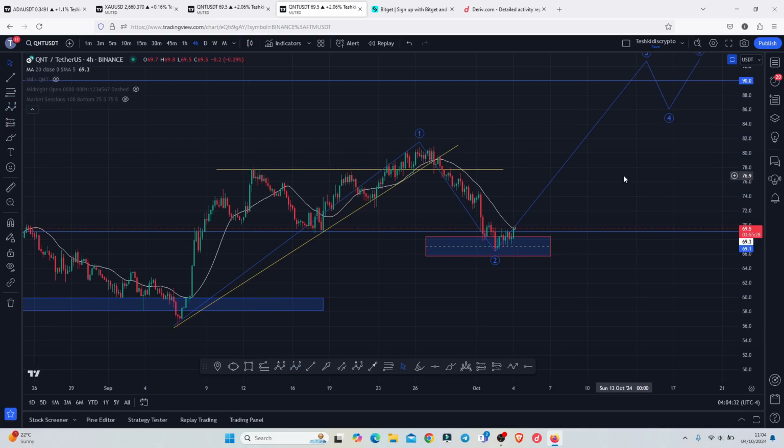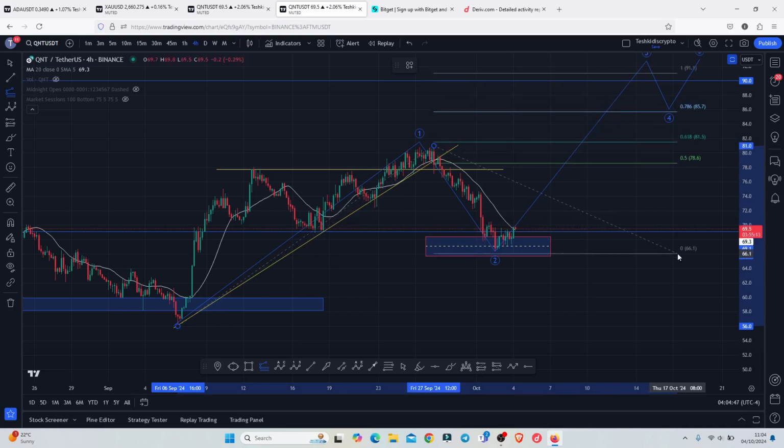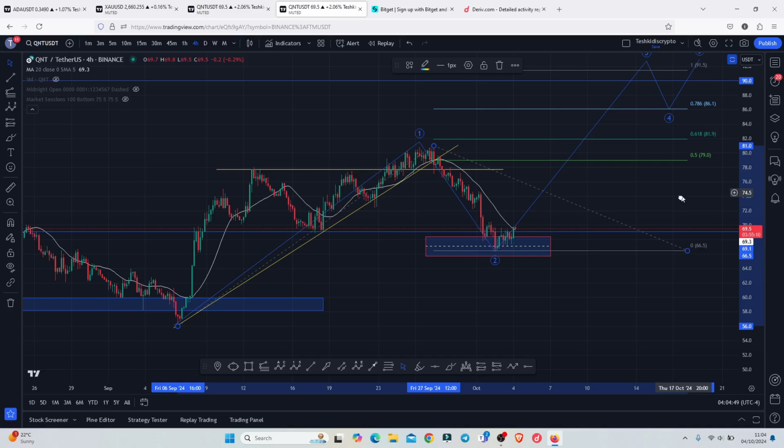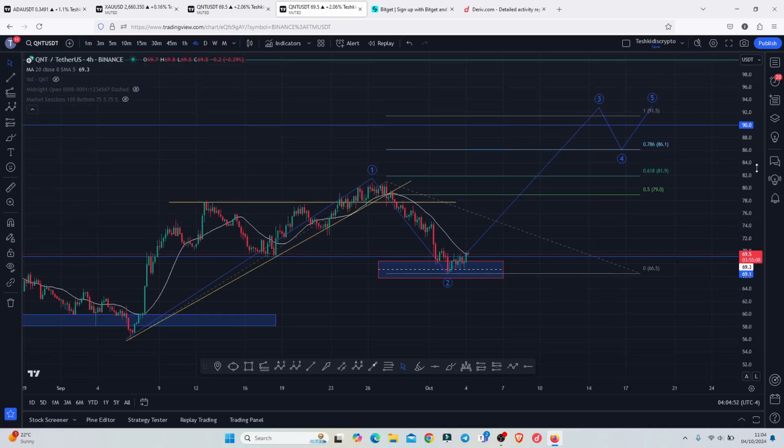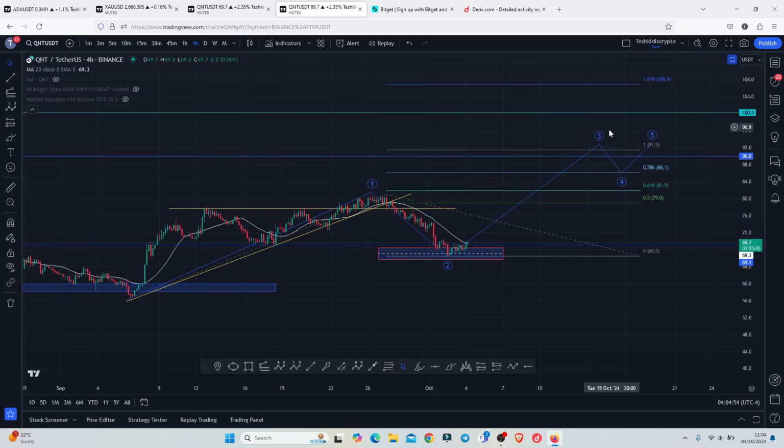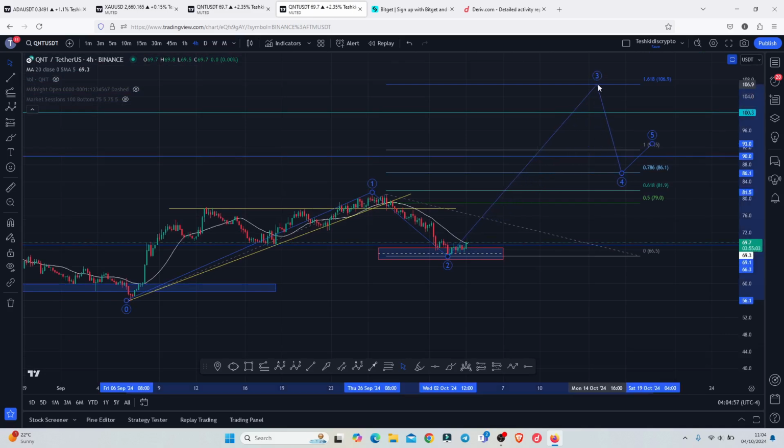And if that is the case, then using the trend-based Fibonacci, we can get the minimum target areas for the third wave by connecting the fibs from the low of the first wave to the high of that additive count 1, then dragging the fibs to the low of the second wave, giving me a minimum target area for the third wave at the fib level 1.618, and that is above the $106.9.